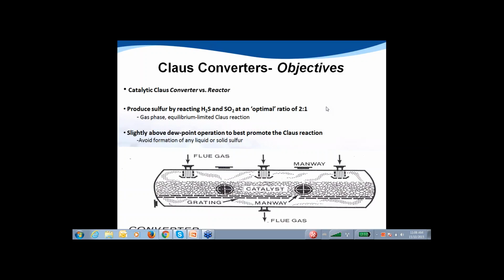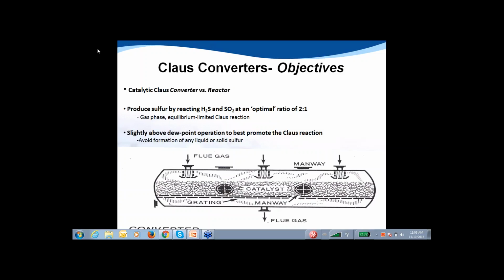On the previous slide, in terms of the reactions that take place in the SRU, more specifically though in the Claus converters, we have the Claus reaction. The Claus reaction is optimized when we are able to react 2 molecules of H2S and 1 molecule of SO2. In the front end of the process, at the reaction furnace, we add an appropriate amount of air to combust a portion of the total H2S coming into the plant by way of our feed streams. At gas plants, that's primarily a feed stream from our amine unit, and at refineries, we have an additional feed stream known as the sour water stripper.